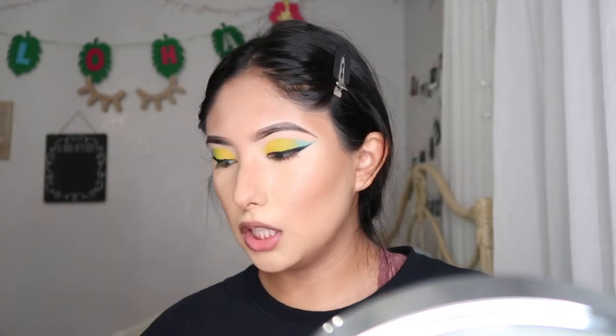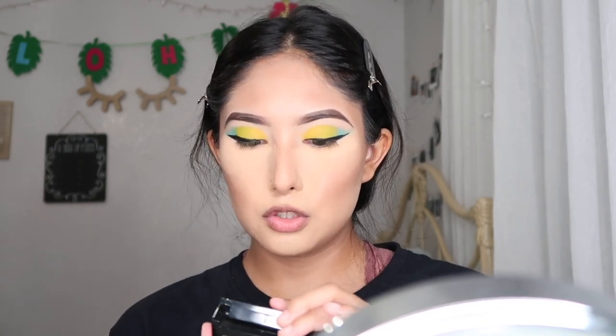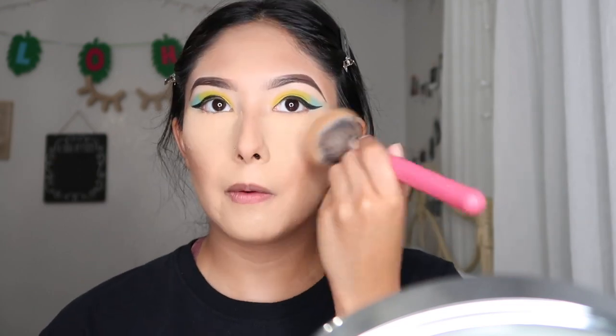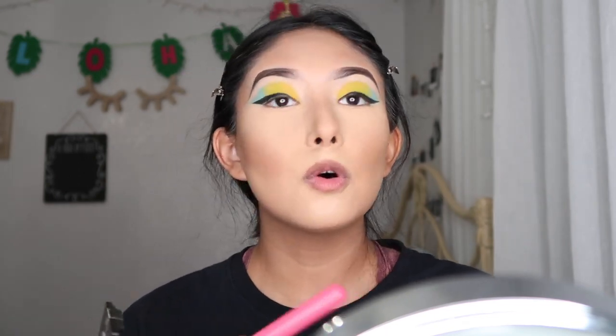Now we're going to use some powder. I'm going to use light medium under my eye with my Real Techniques powder sponge — I use it dry because I feel like it picks up more product. For the rest of my face I'm going to use Fit Me Set and Smooth 240 golden beige pressed powder — my go-to right now. Then I go in with my Peaches and Cream PC04 brush to take out the extra powder and it leaves a really smooth, satin, natural-finish glow.